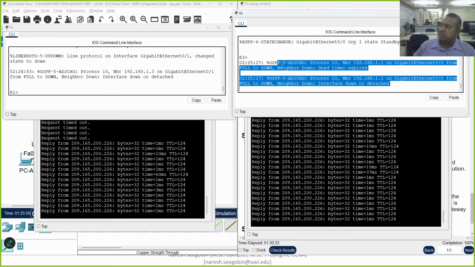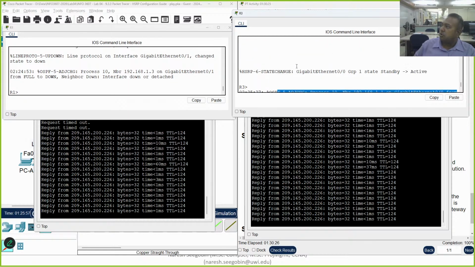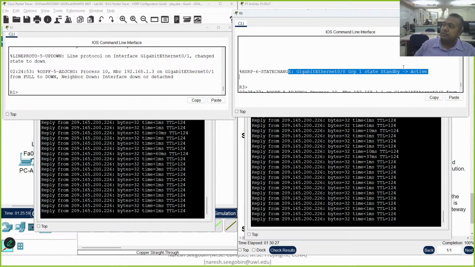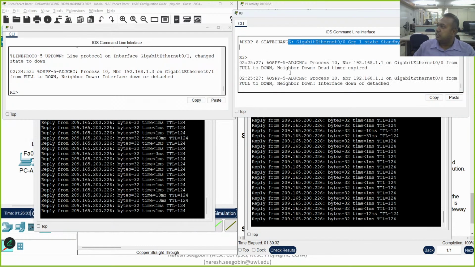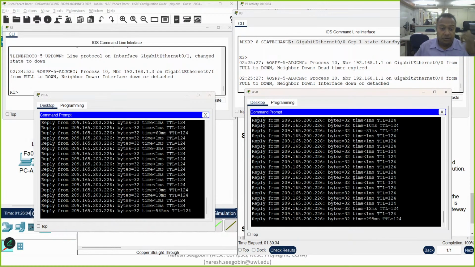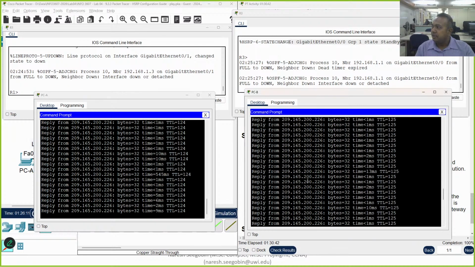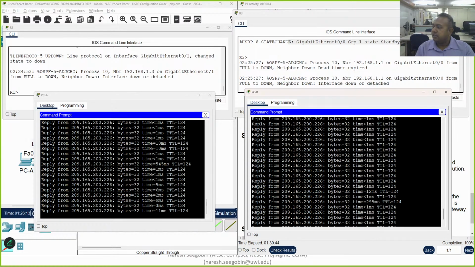This is OSPF stuff, but that's more LAN stuff, so don't worry about that. The state changed from standby to active when it lost communication, and our ping operations continue as normal. But it had a timeout, right? So it wasn't as neat as we'd like it to be.